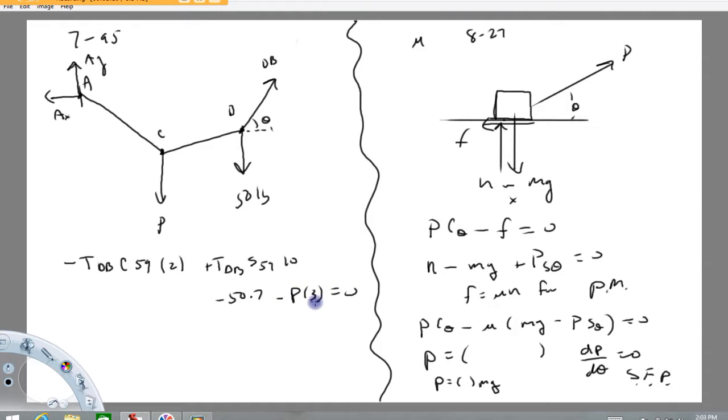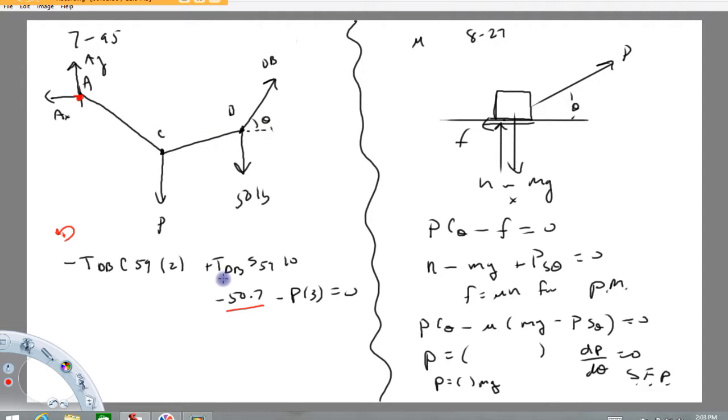So their moment equation here is kind of screwed up, and let me talk about why. They're summing moments about point A. I'm going to put a red dot on A. They did in this solution counterclockwise positive. So the P times 3 is fine. This one right here, including the sign, no problem at all. This one right here, the 50 times 7 is for this force, and it's fine.